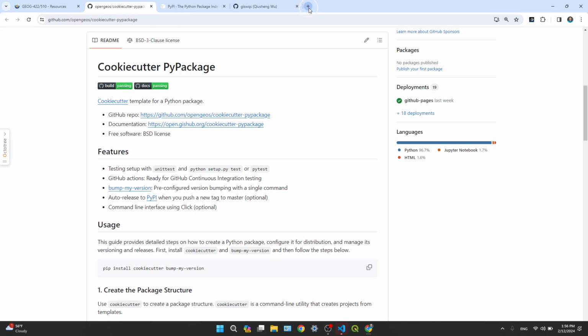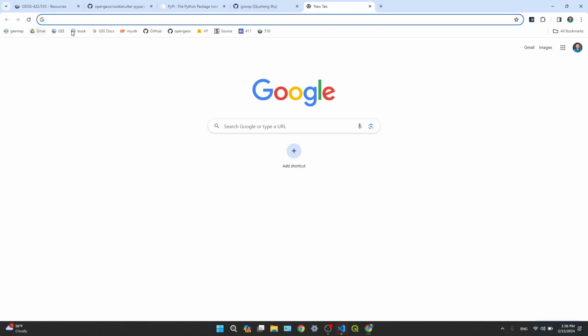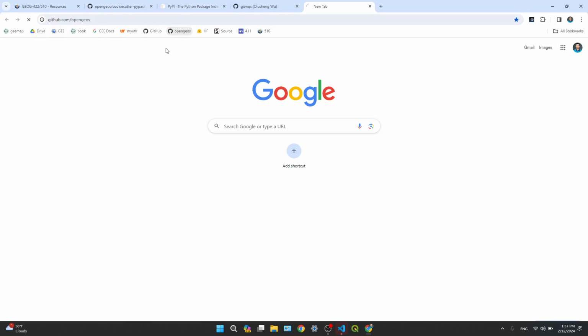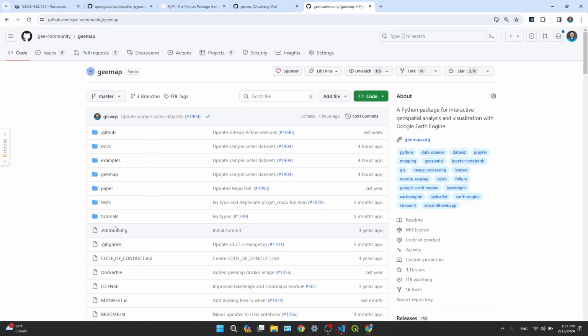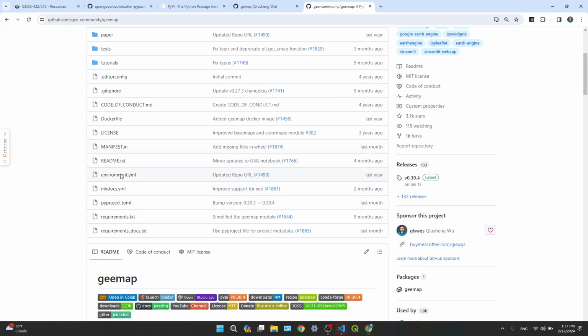You also have to have a documentation website. I'm going to use maybe the Gmap template, or leafmap, whichever you like. We're going to have a bunch of files like this, and we're going to create this one called pyproject.toml. All Python packages either have this toml file or a setup.py. Those are the two ways, but nowadays the standard way is to use this one, which indicates it's a Python package.